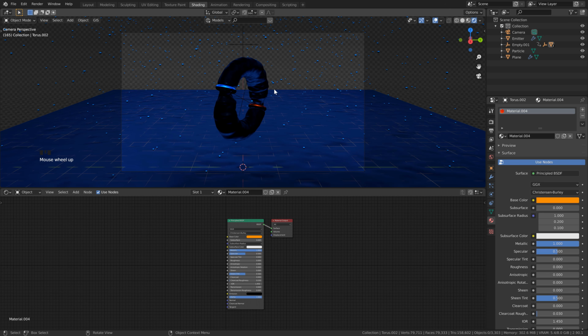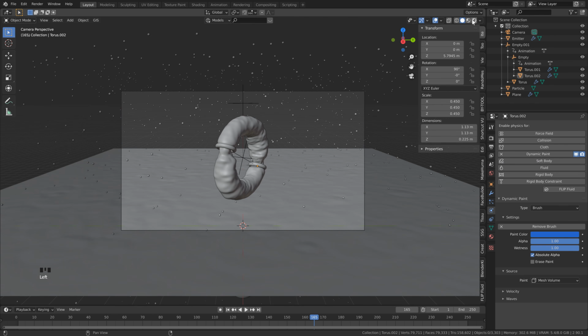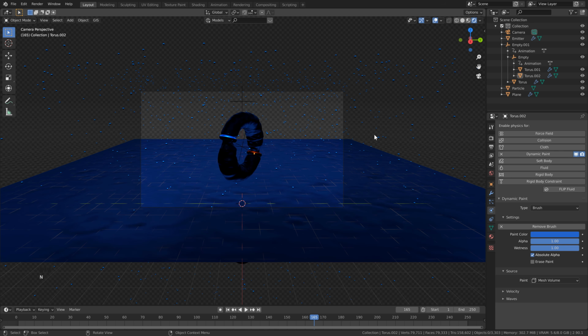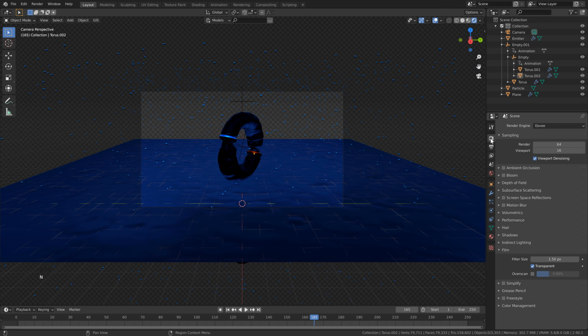So now let's just head back into the layout tab, turn on our render preview, then we can just start finishing the look of our scene. So the first thing we want to do is just head over to the Eevee's properties here, where we can just add a few different options. So let's click ambient occlusion. And we also want to turn on bloom. Then we also want to turn on screen space reflections, which you'll see we're starting to get a reflection here.